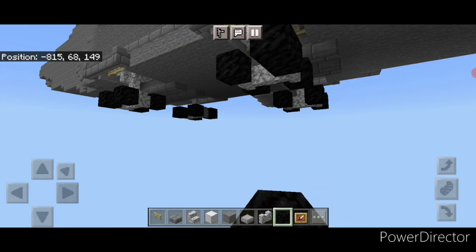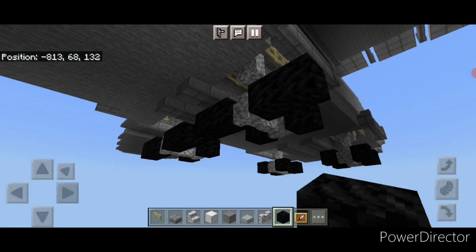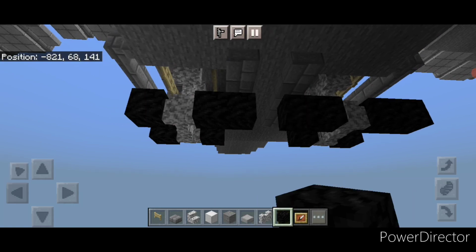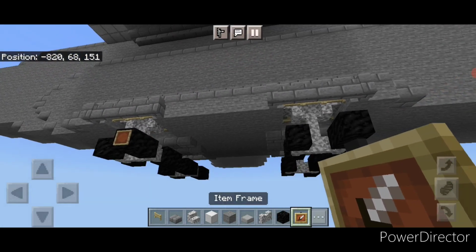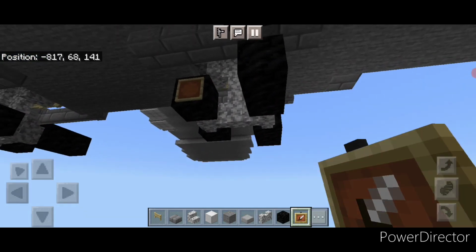Then the front wheels of all 4 of these are actually double wheels, so on the fronts of them, we're going to add a second coal block on both sides. And then same thing, so 1 here, 1 here, 1 here, 1 here, but on the front wheels of all 4 of them. Then we're going to come through on the sides of all these and put on an item frame.